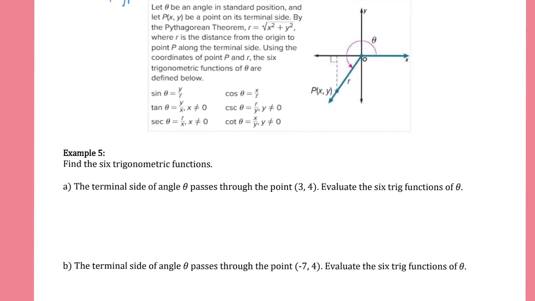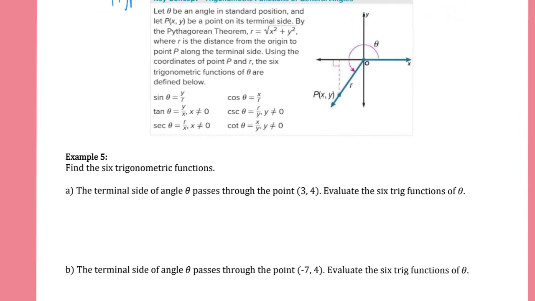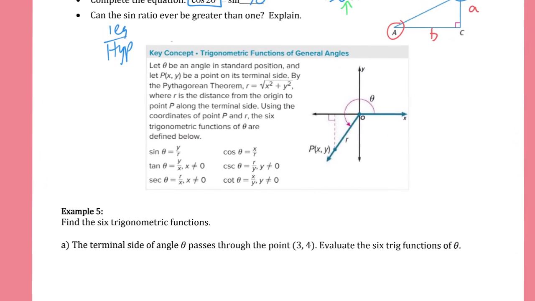Okay, and then I think the last two things we're going to discuss today would be, we're broadening towards finding tangent ratios, sine, cosine, tangent, etc., of angles that are larger than 90 degrees. And so how would we even do that? There's a formulaic way to do it, but there's also a graphical way to do it as well. And so I want to talk to you guys about how you would do this.